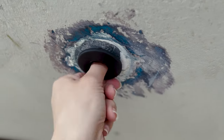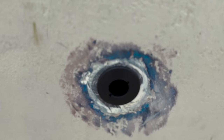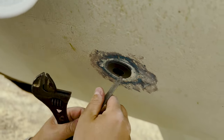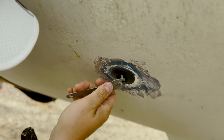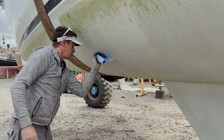So there's only one configuration in which the Seacock's actually going to go in at the angle that it's at. So I'm going to go and help Chris and basically try and twiddle it in while he's holding it, basically screw into position, and hope for the best. Just going off a file of some sort to try and get these tabs turning. With an acetone wipe.